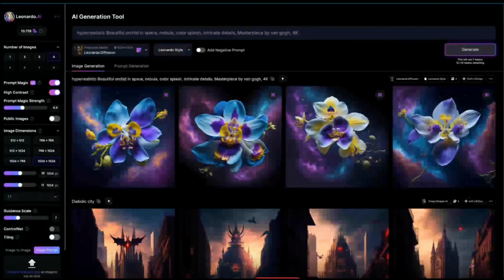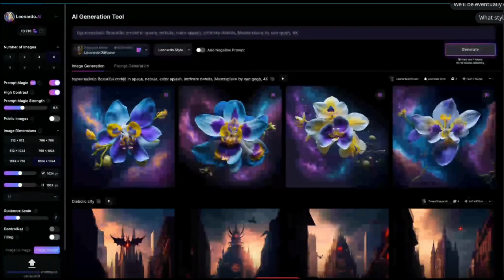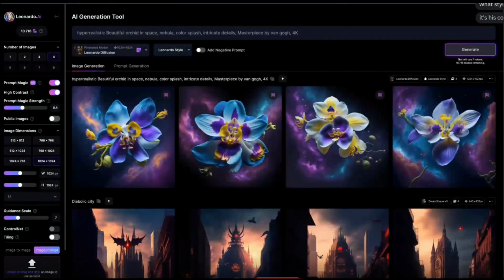Now, cars we can do, right? A lot of the competitors can do cars as well. But I will show you how you can actually get amazing cool cars in Leonardo with just such a small prompt without doing anything, right? So let's dive into it.